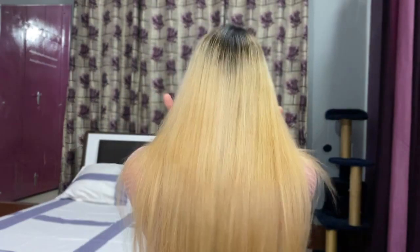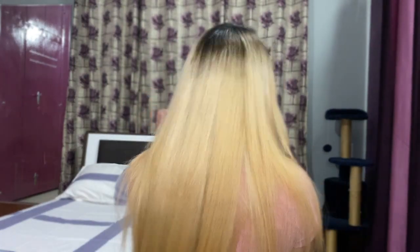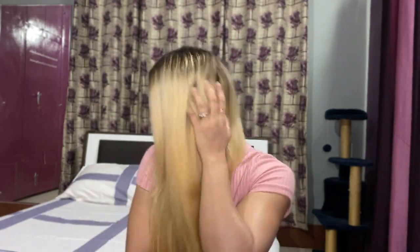And from the back, so that I get the extra shine. And this is the final result, guys. It does look smoother.